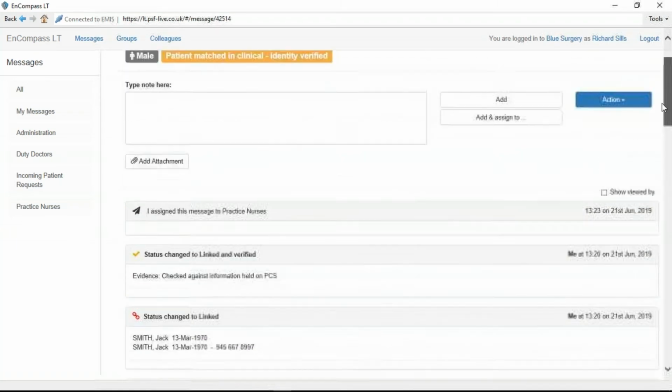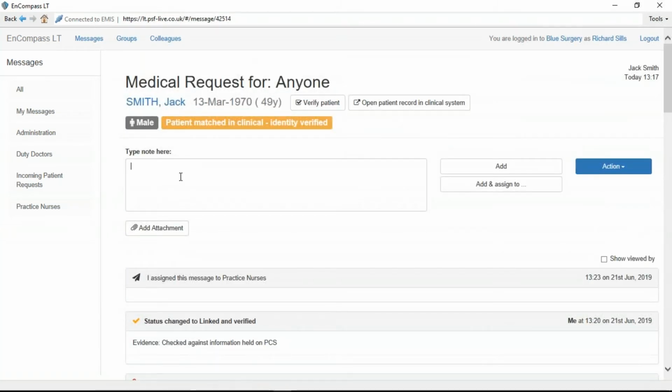Now I can only get back to them by phone, so let's assume I've called the patient and had a conversation, and I've given standard advice for sore throat. Let's say advised, call again in 3 days if still unwell, or whatever your procedures would suggest.